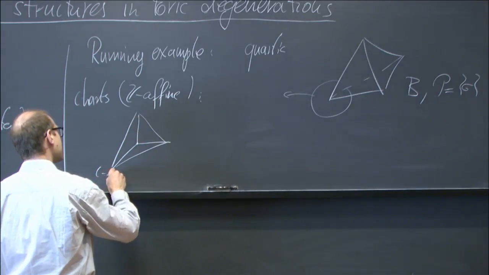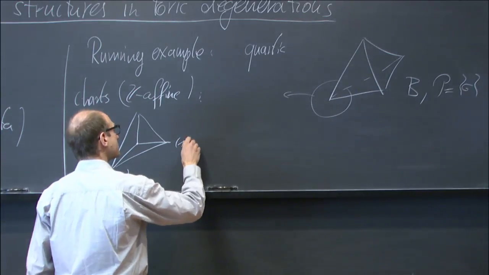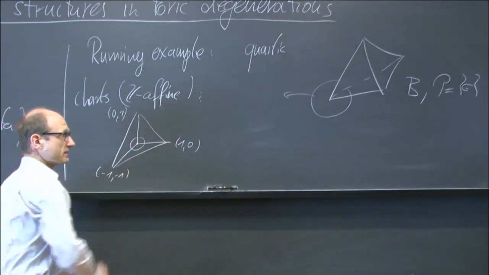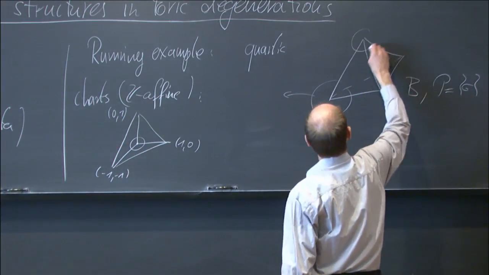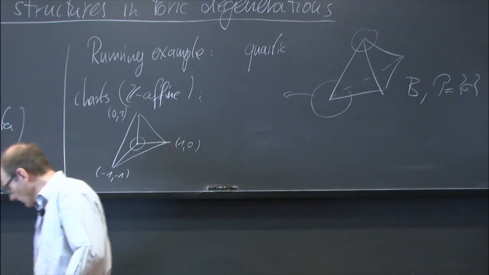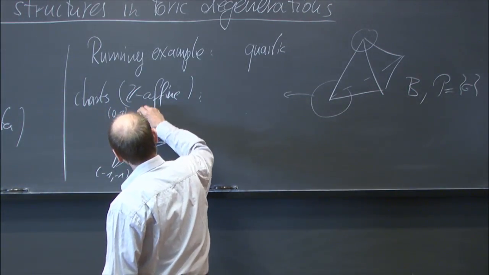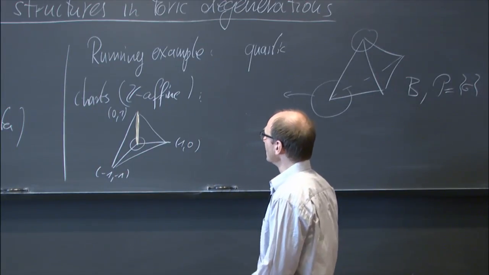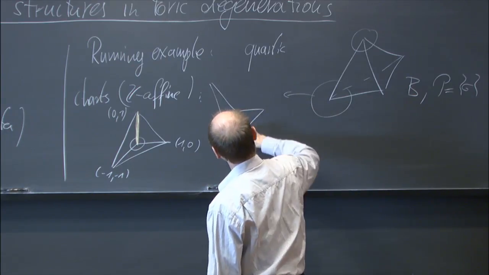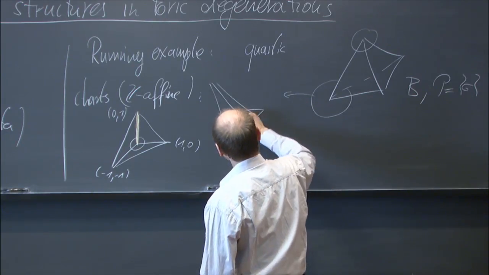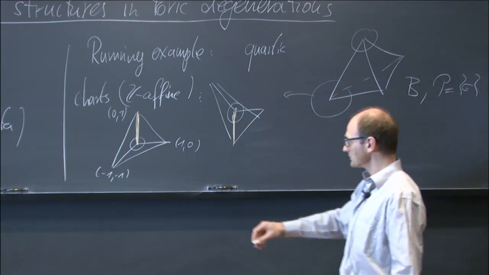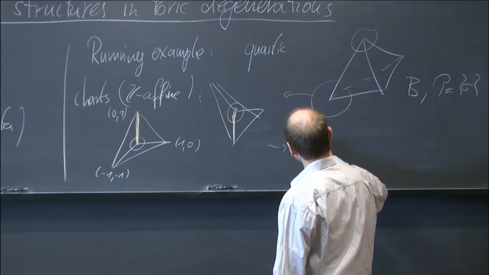So being specific, I really want the unit triangles here, 0, 1. So that would be a chart here. And then if we go to a chart here, well, it looks the same. But now this triangle that we had before, let's say we want to understand the affine structure along this edge, it has to come up here. So it would look like this. So that would be a chart in this neighborhood. And the difference of these two pictures tells you that you get some monodromy along the edge.